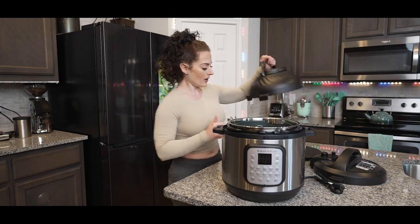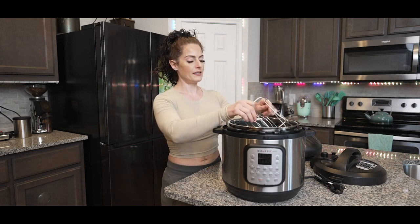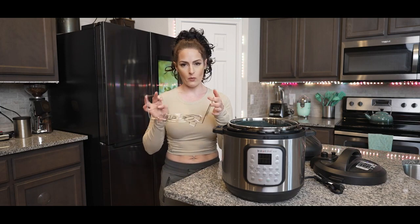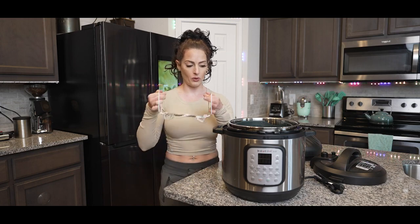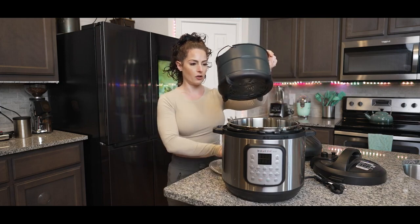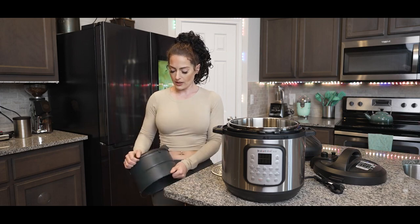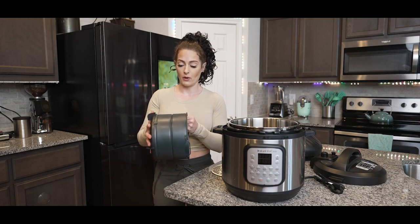So, all right, let me show you guys what it comes with here. This is a trivet, so I use this a lot when I'm making my egg white bites. I lower the container down in there, and then it's easy to pull back up. Another thing it comes with is a thing for steaming, and then this is your air fry basket. It's actually 2 parts, so this does come off, and you can get in there and clean really well.